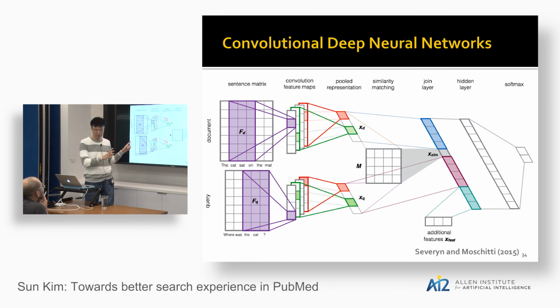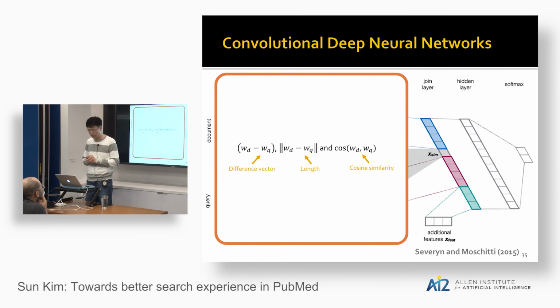So we want to modify this and add the evidence that can come from word movers distance. We want to replace this part with this one. Inspired by word movers distance, we replace the query-document representation with a difference vector. For each word vector in a document, we find the closest query word and compute the difference vector between them. So we have one difference vector. We also add two constant values: the length and the cosine similarity score between the two word vectors.